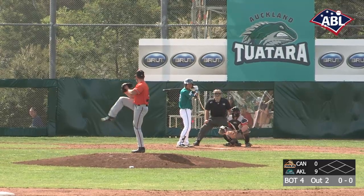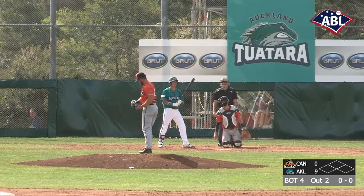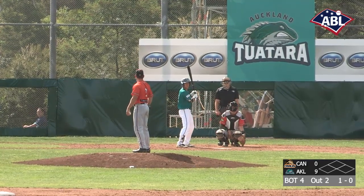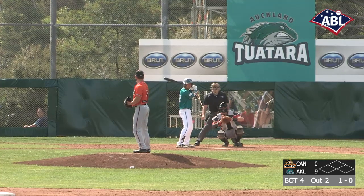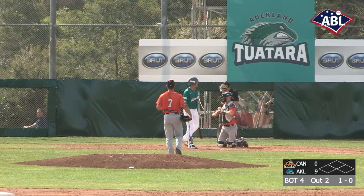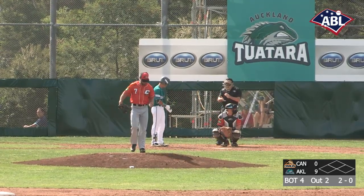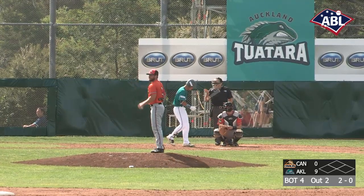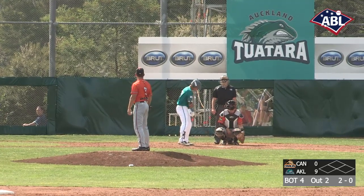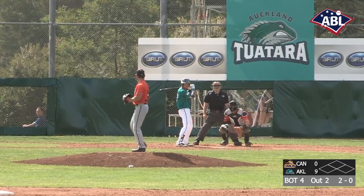You got to respect the batter at the plate. Gyu Yan Zhu, 2 for 2 so far on the day. Takes a fastball up for the first ball of the at-bat. He got a couple borderline pitches called for strikes on him, but he is clutch, and he just shook that off and drove a ball in his last at-bat. It'll be interesting to see if he's able to adjust to the left-handed pitcher. As we've mentioned a couple of times, struggling a little bit more against the left-handed arms of both the Bandits and the Cavalry.